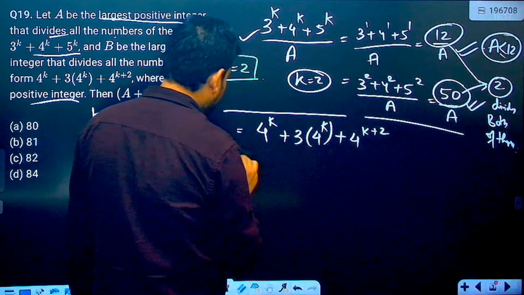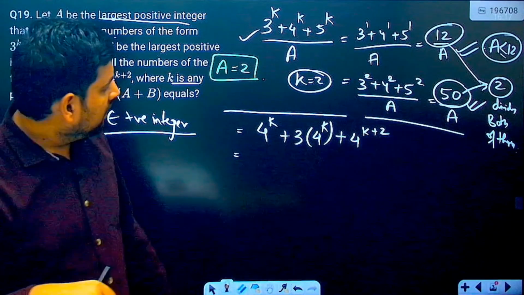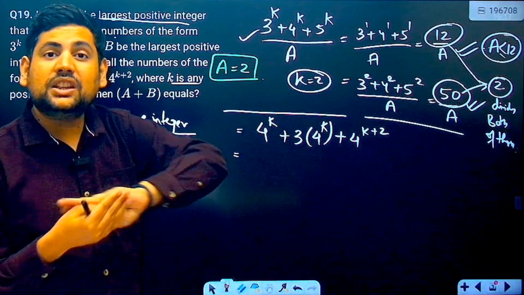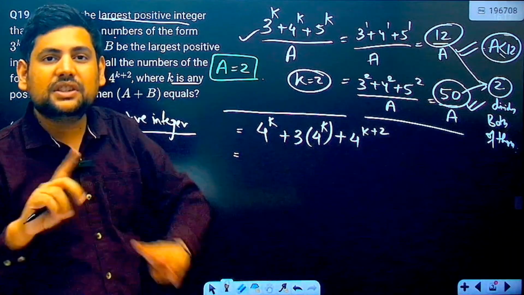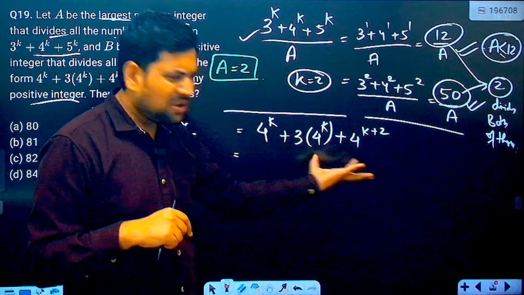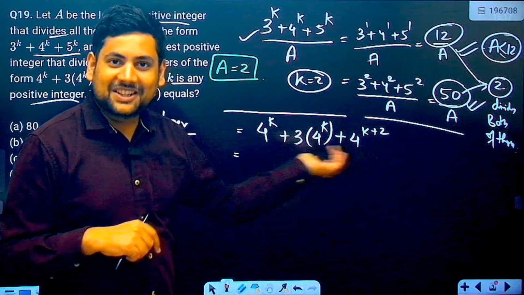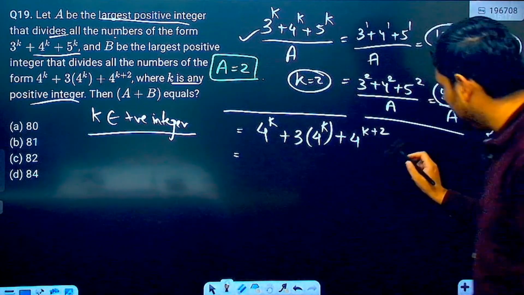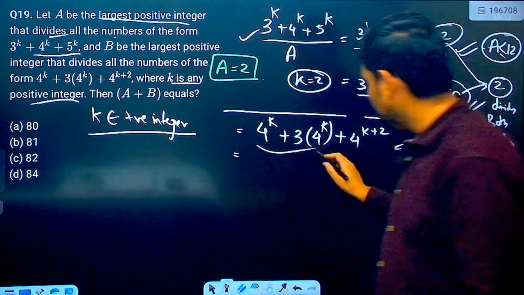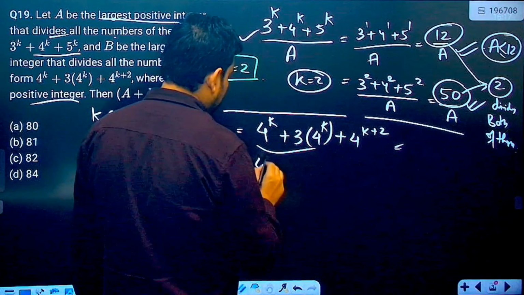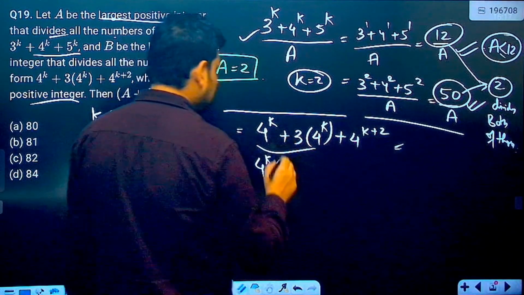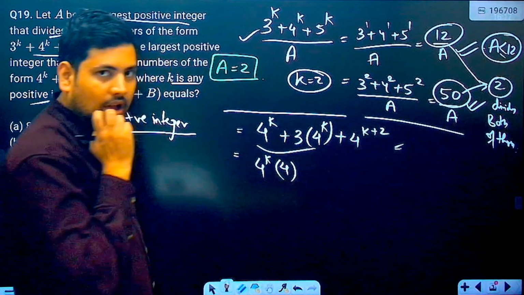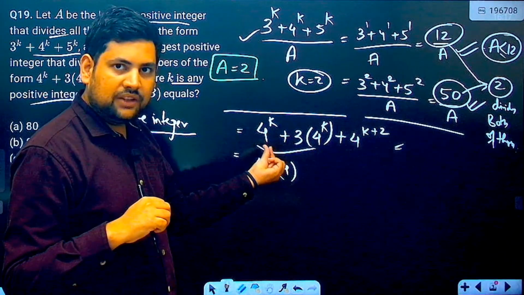Now, before I start solving by brute force, what I must see: here I cannot simplify it because 3, 4, 5 have nothing in common. Their HCF is 1. But can you see some things common here? Now, see how I am solving this. So basically, from the first two expressions, can I take 4 power k out? Yes. So this becomes 1 plus 3, that is again 4. 4 power k I have taken out. Here I will get 1, here I will get 3.